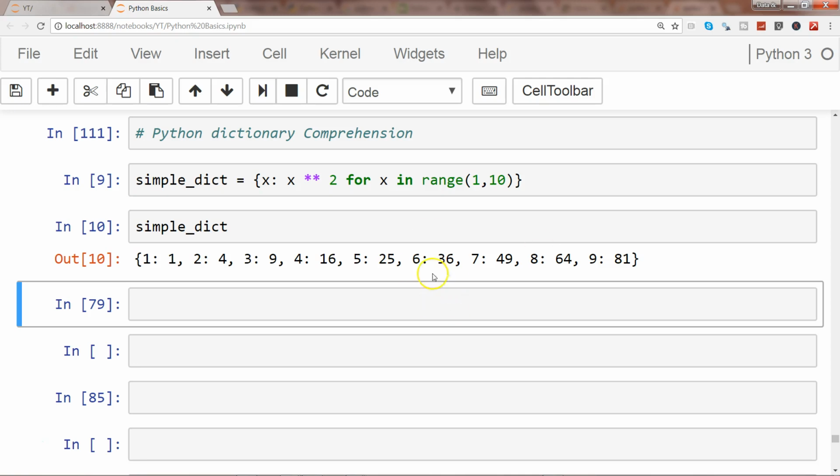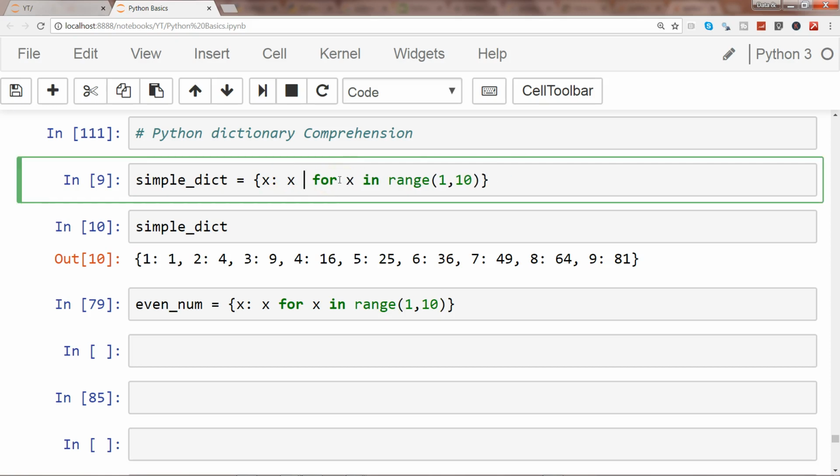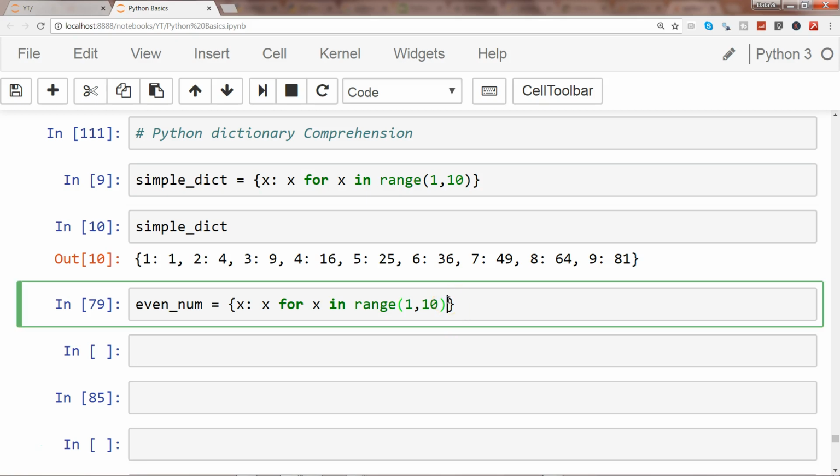One last thing I will show you is the if statement. So what I will do is even_number equals to x colon x for x in range 1 to 10, right? It's very similar to our first statement, but now we can add a condition. After we have specified it, we can write if x percentage 2 equals to 0. That means if the remainder, when you divide any value by 2, is 0. So 1 divided by 2 gives remainder 0? No, so that value will not be counted. But 2 divided by 2, the remainder will be 0, yes, so 2 will come. Similarly, 4 will come, 6 will come, 8 will come, because they will not leave any remainder, and that will calculate our even values.